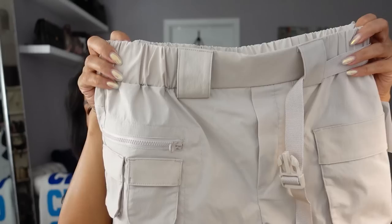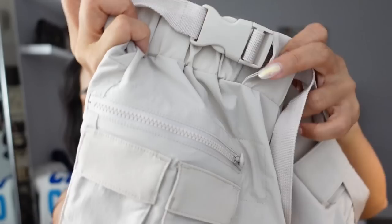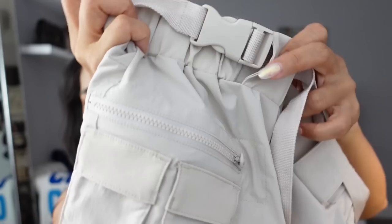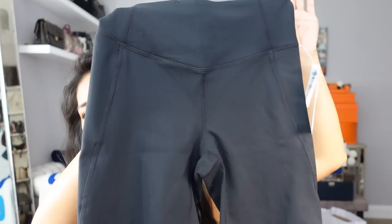I got this pair of shorts I didn't even see online but when I saw them in store they were so cute. They're little cargo shorts — my stylist said they look like Tomb Raider shorts. They have a little seat belt attached with an elastic band, a seat belt clasp in the front, and little cargo pockets. The material is super comfy. This comes in black also but I got it in this gray pebble color — a nice neutral for spring. These are by Zella.